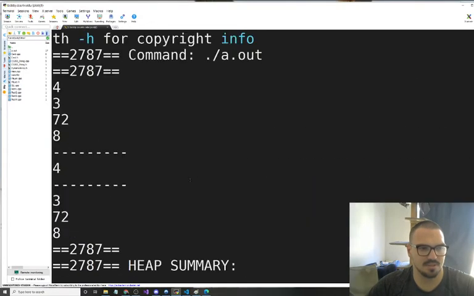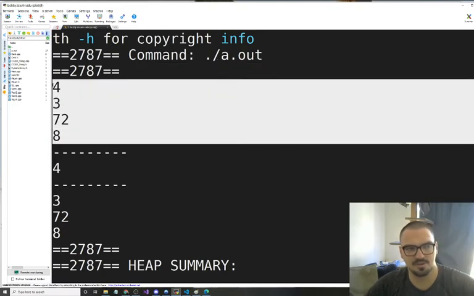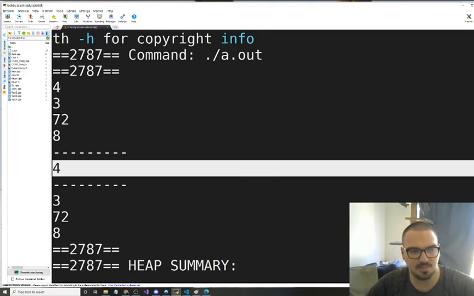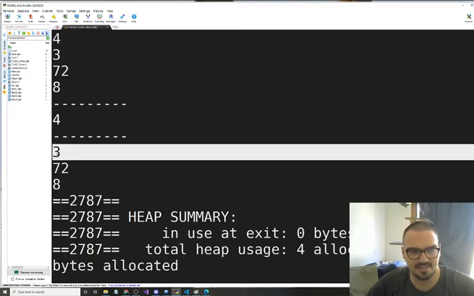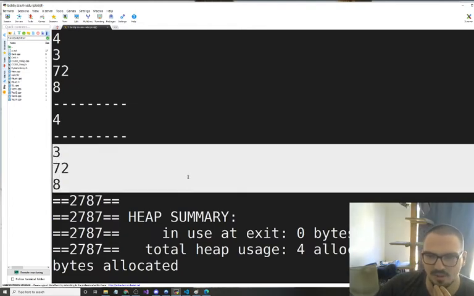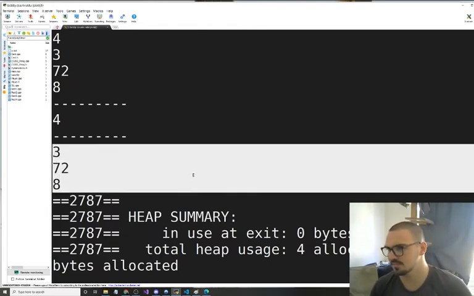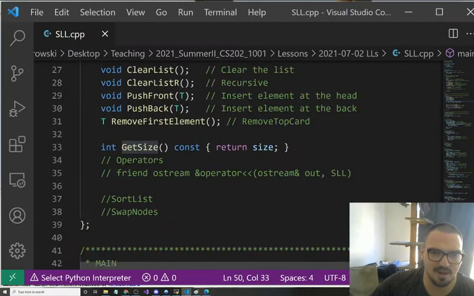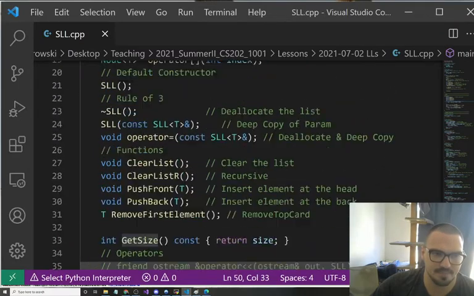All right, no problems here. Yep. So here you go. That's our linked list right there. And then we removed the top one. That's number 4. And then our linked list head was adjusted to look at the next one. And we're left with only 3 of them. Okay? Are we happy with that? Hopefully we are. So now we're going to move on to the next thing.